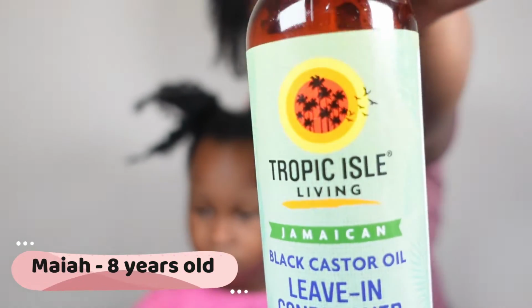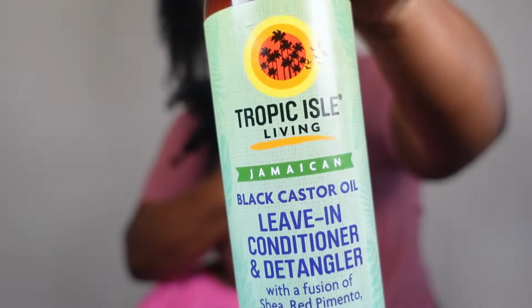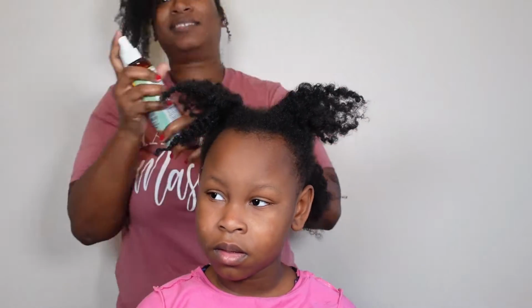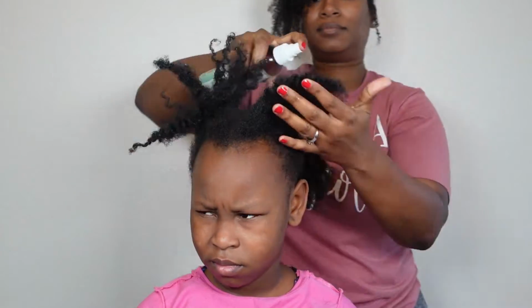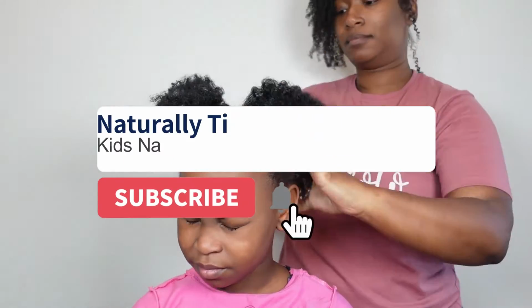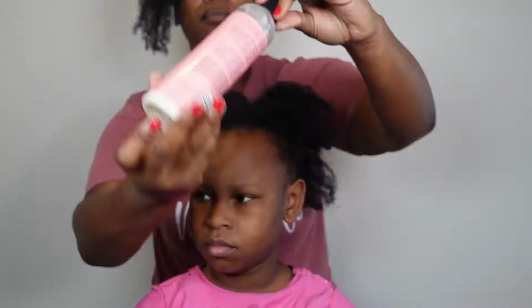In today's video, I'm doing Maya's hair. First, I'm going to be putting in this leave-in conditioner and detangler by Tropic Isle. I just picked this up at my beauty supply store and I really like it, but I really hate the smell. It smells very herbal, but it doesn't linger, so it's okay.